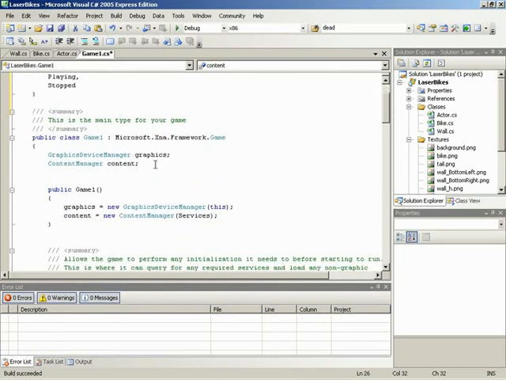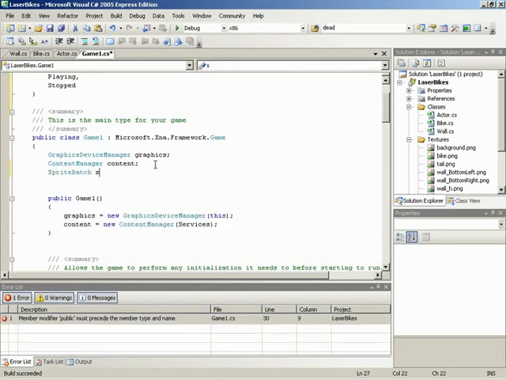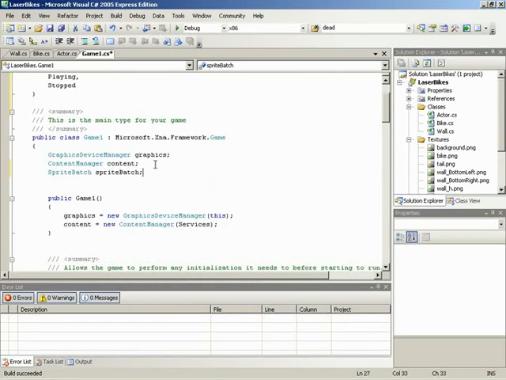And the first thing to do inside of the game class is to set up all the fields that the game class is going to use. The first of those is going to be the sprite batch, because of course this is a sprite-based game, so we will need one in order to draw. So we'll make our sprite batch field named spriteBatch, as we've been doing thus far.